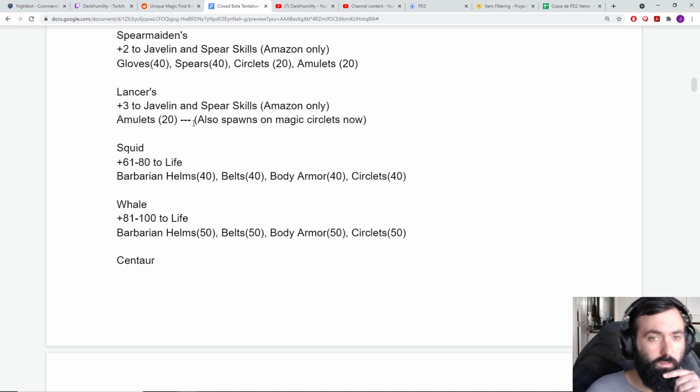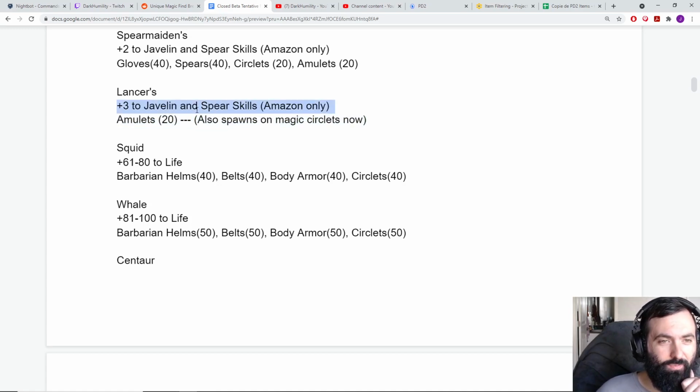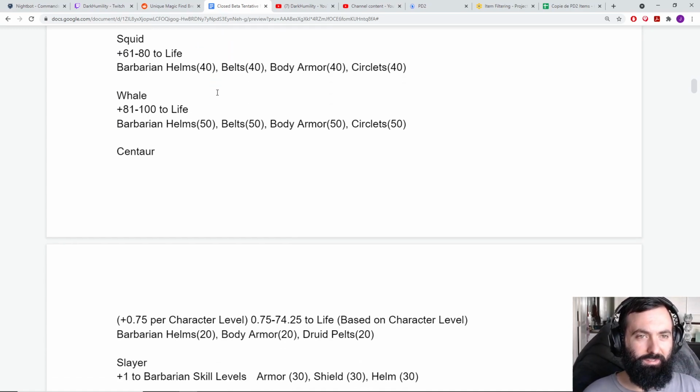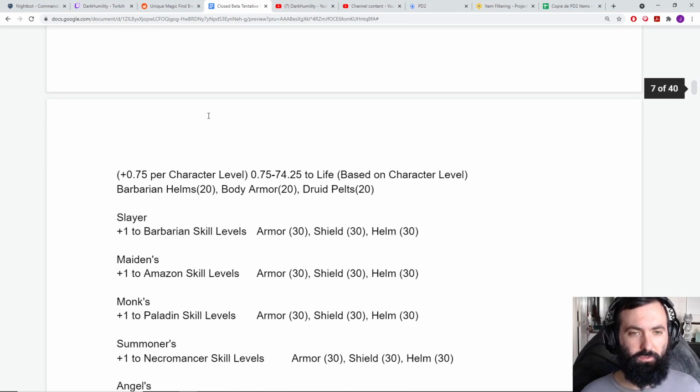Wait. Wait, you can get Javelin and Spear skills on amulets now? You weren't able to get those before on amulets. That was like one of the only skills that never spawned on an amulet. That's actually really cool. I'm not sure why that was the case in original D2, actually. Huh. Cool. Whale, squid, centaur.